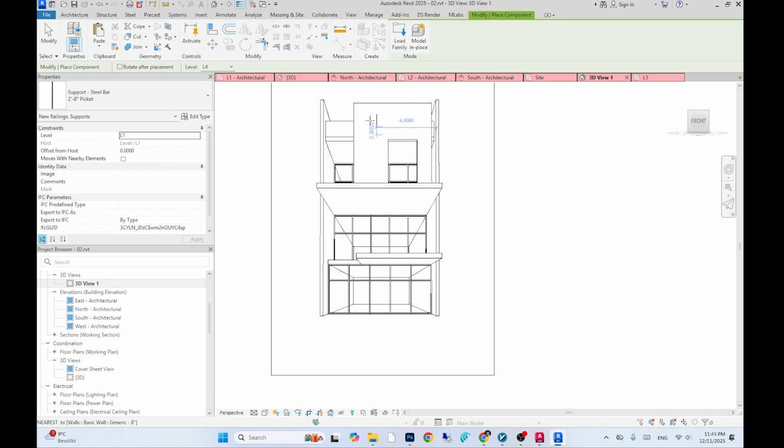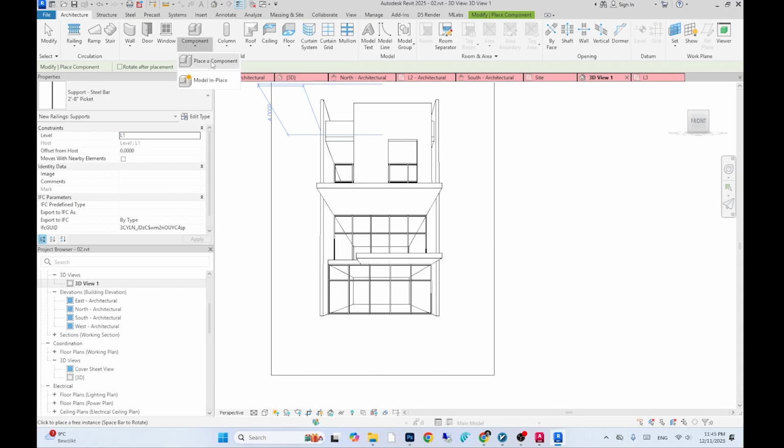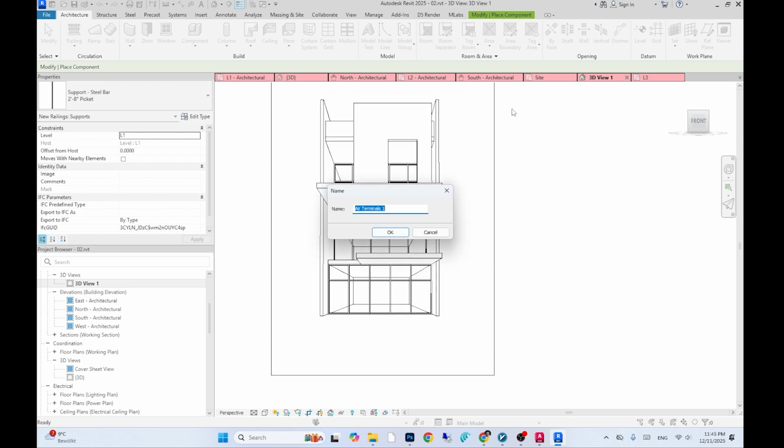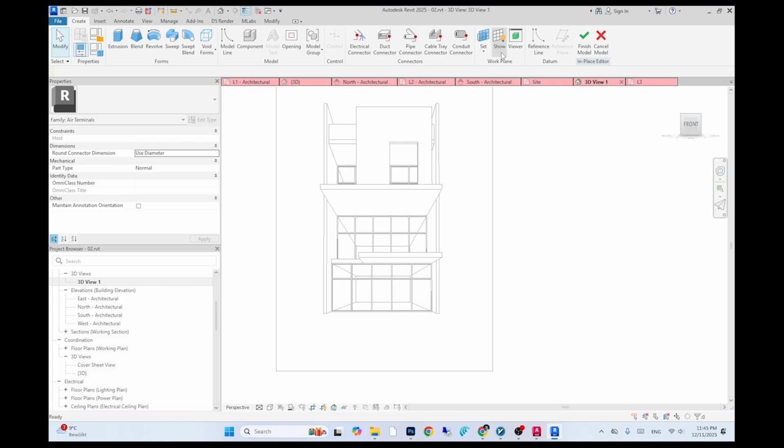For shaping the facade, we can go to the Architectural tab, choose Component, and then Model In-Place. Using tools like Extrude and the other available options, we can create different facade elements and surfaces.